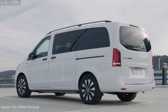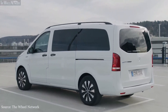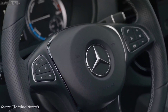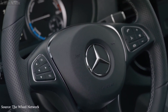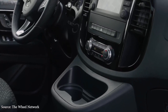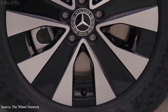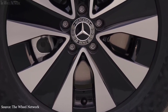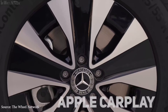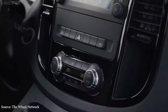When it comes to this class, in-cabin information and entertainment systems are seldom a top concern, which is why Mercedes maintains the best systems as optional extras. There is a standard AM/FM radio with a small LCD screen, Bluetooth, and a single USB-C connector as part of the base audio system. Both the Premium and Premium Plus packages feature an upgraded system with a 7.0-inch touchscreen, while the Premium Plus package adds a 10.25-inch screen — the biggest in its class — navigation, and a wireless phone charging pad. On-board Wi-Fi, Apple CarPlay, and Android Auto are not accessible, which is a little disappointing in a vehicle that costs as much as this one does.